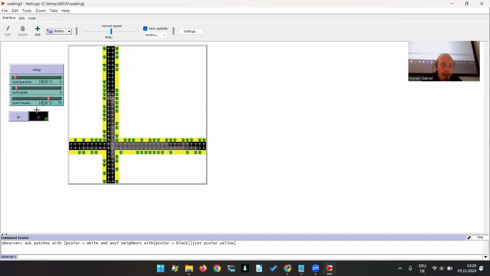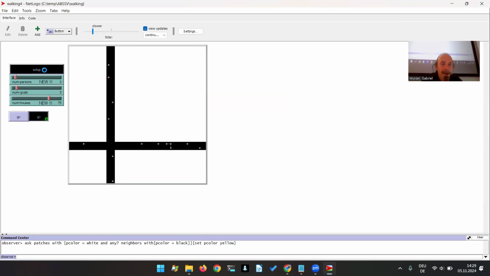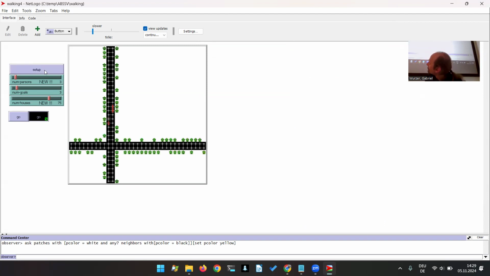Aha. That's too fast. Let's do it again. Slower. So we look at the road. Here you see the waypoints as they build themselves up and connect to the surrounding neighbors. Then come the houses, waypoints, which are connected to the nearest waypoint on the street. And then you see those agents marching on this graph, from house to house. And as they march, we increase the pcolor of the street a bit in order to show you a bit of density.